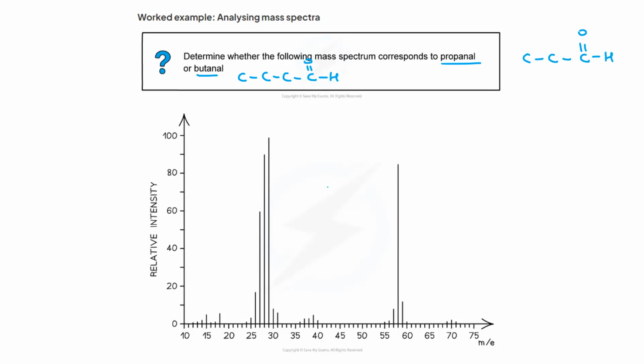So they say we have to identify whether this spectrum represents propanol or butanol. How would we identify it? We need to work on the molecular mass. So if I ask you, based on this structure, would you be able to calculate the molecular mass if I give you that carbon has a mass of 12, hydrogen has a mass of 1, oxygen has 16?